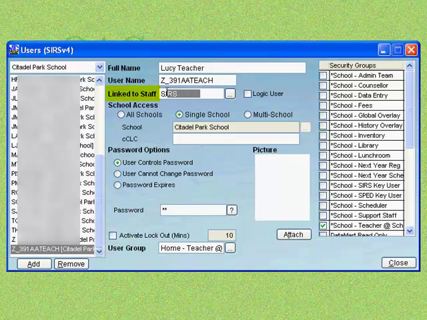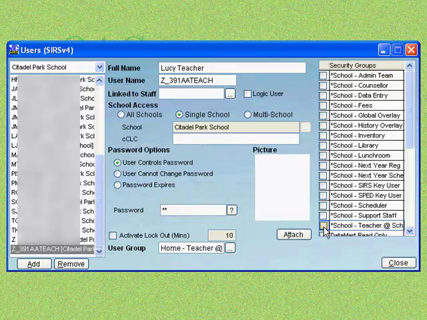If this is a teacher, you just swipe across their staff name and link to staff, highlight the whole name, and press delete on your keyboard. We also want you to take the check mark off of their security group. So over here, this was a teacher at this school, flagged as school teacher at school. I'm going to deselect that check mark.